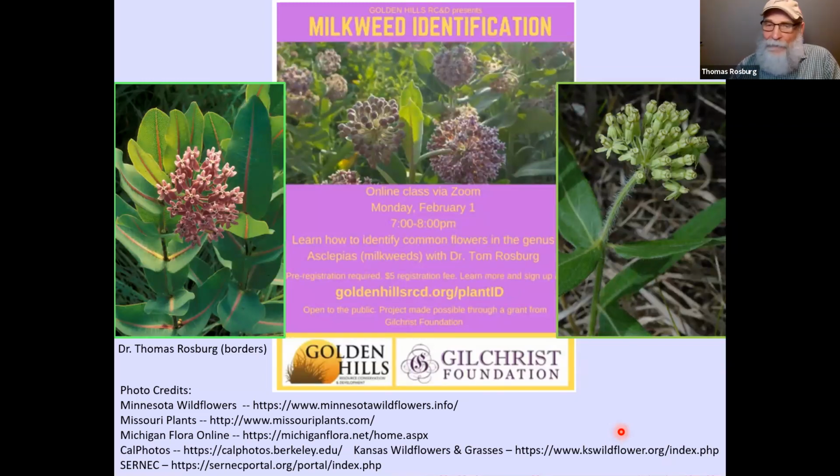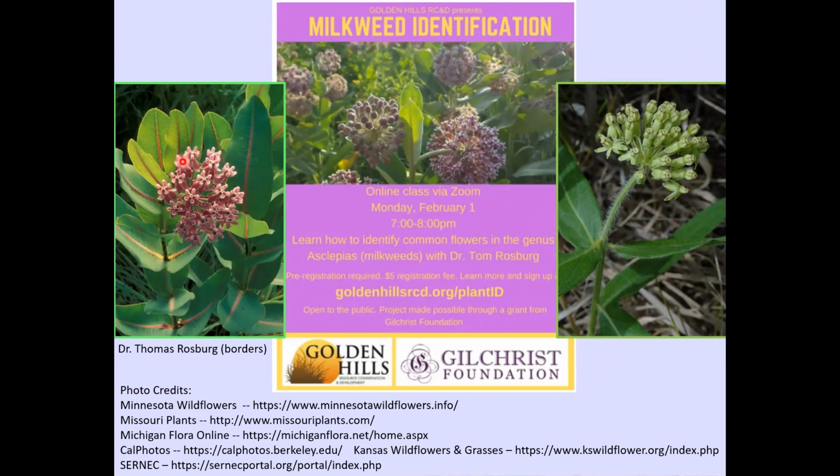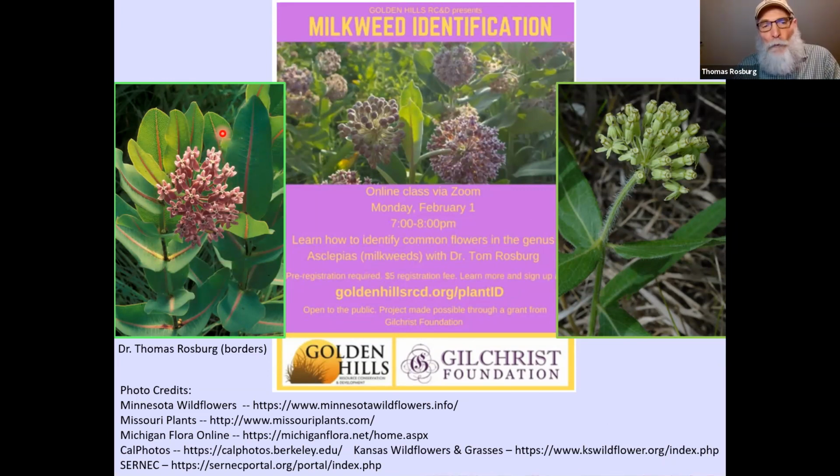So just looking at these two species you see here, I'll give you a little pre-workshop quiz. Anyone recognize these? This one over here on the left, for example. Amplexicaulis? No, not quite. It would have more cream yellow flower color if it was Amplexicaulis. I can see Sullivantii. Sullivantii, right. They have similar leaf bases. Amplexicaulis will probably be a little bit more clasping than what even this is here, though. But yeah, this is Sullivant's milkweed, Asclepias sullivantii.